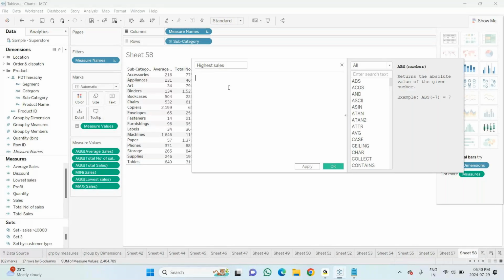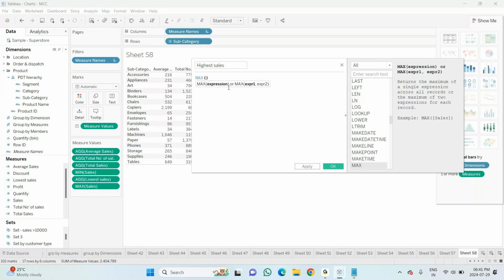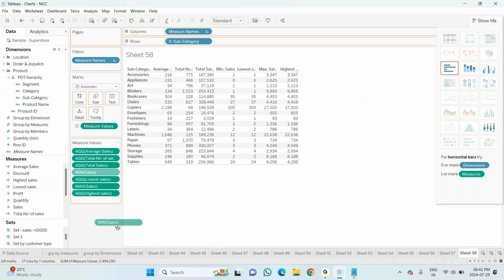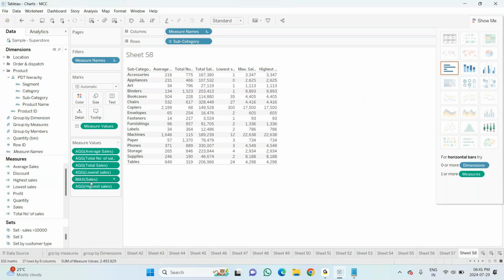Highest sales, so I'm taking here as maximum, and I'm giving sales. I'll click OK. So highest sales, I'll drag this and drop it here. See, same thing. Now I'll remove the default minimum sales and maximum sales. I'll remove it, so you have it like this.